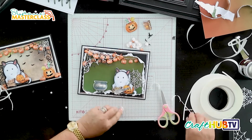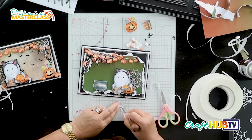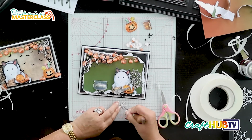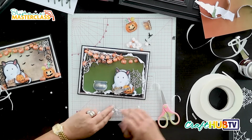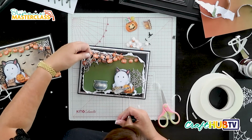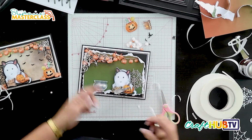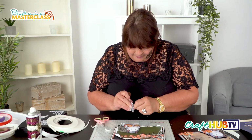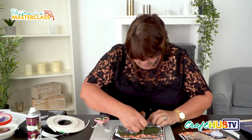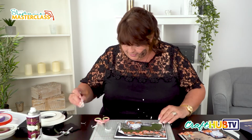So again, come back to this pokey tool. So in and just lift up that tape. Whoops, come on tape. You're normally much more accommodating than this. There we go. So I'll just put our spider, let's have him, yeah, we'll have him having his dinner in there. Our cauldron, that needs to be stuck down. We'll get you there. And I've got a little sentiment.